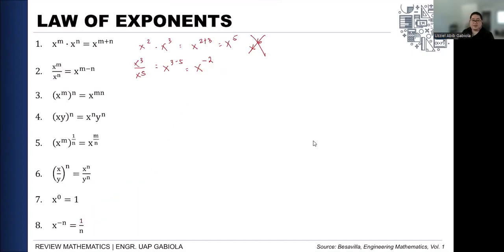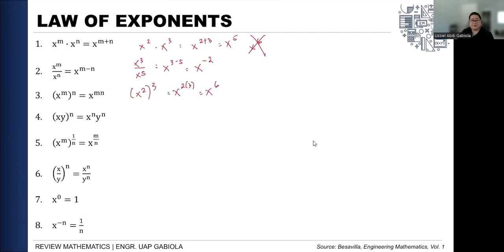Number 3 is we have a base number raised by an exponent and then ni-raise mo pa ulit ng another exponent yung buong digit natin, yung buong base natin. So, like this one. Kapag nagdoble na yung power natin, dun yung time na pwede tayo mag-multiply ng value niya. So what is the example of this? Halimbawa, meron kayong x squared, tapos i-cube mo yung buong numbers na yon. So we have x to the 2 times 3, or x raised to 6. Okay?